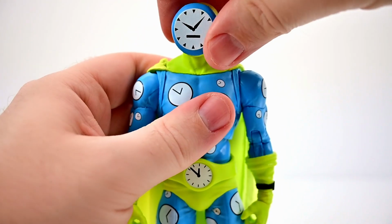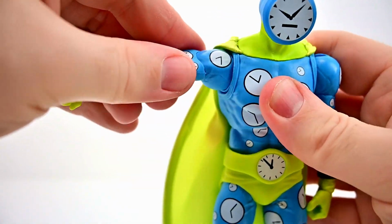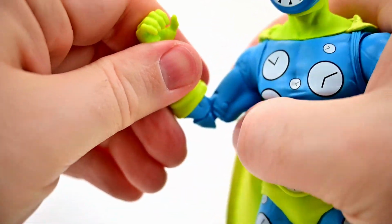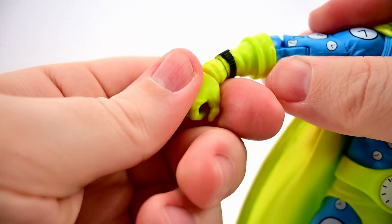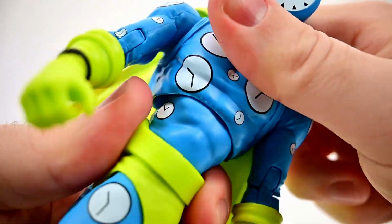But movement-wise, we can do the head that'll twist all the way around. I can look down that far and up that far, so decent movements there in the head. We get the shoulders that come up to 90, again with that butterfly, and we'll rotate around. We get the bicep twist and the double elbow joint that'll bend up that far, which isn't bad at all. We get the wrist that'll twist all the way around and flex back and forth. Then we can go to the ab crunch, so we'll do the upper crunch back and forth there and twist around.